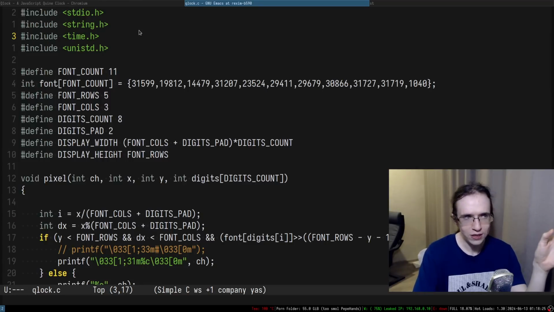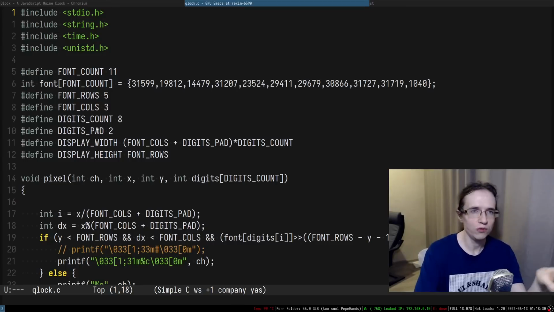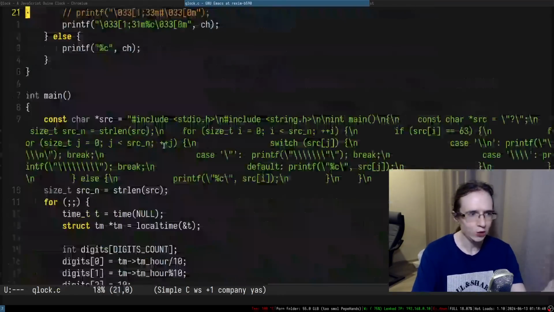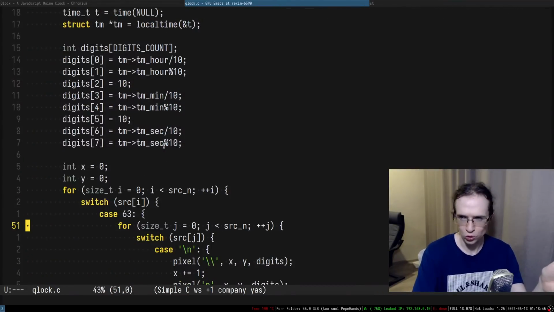And if there's not enough place to the right or to the bottom, it's going to cut off the clock. So imagine the clock rendered on top of the source code, but you're not going to see anything to the right in here. As you can see, there's not enough space. And also, this is a pretty huge source code, honestly.